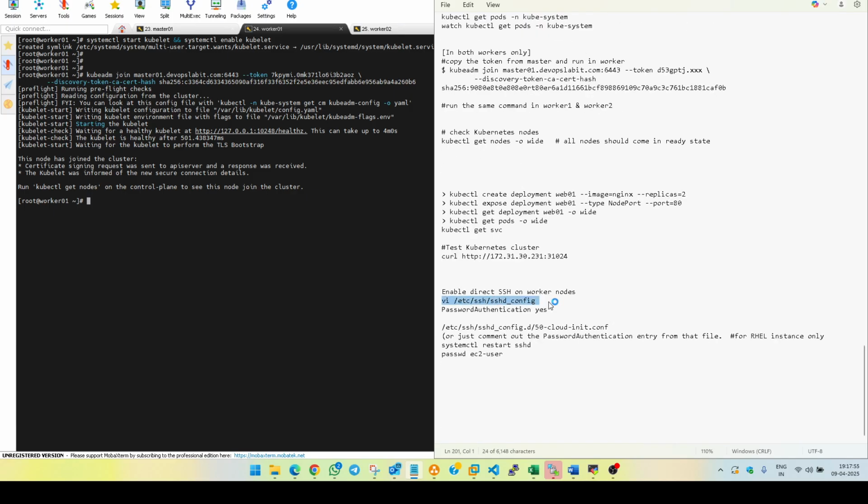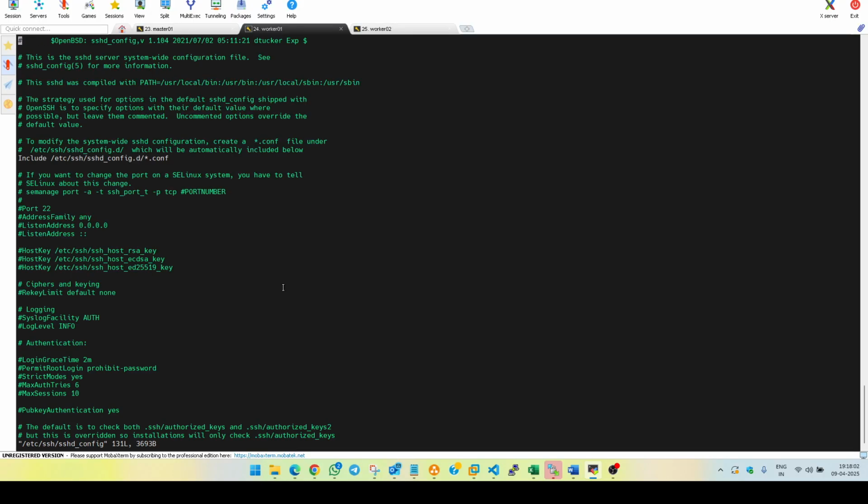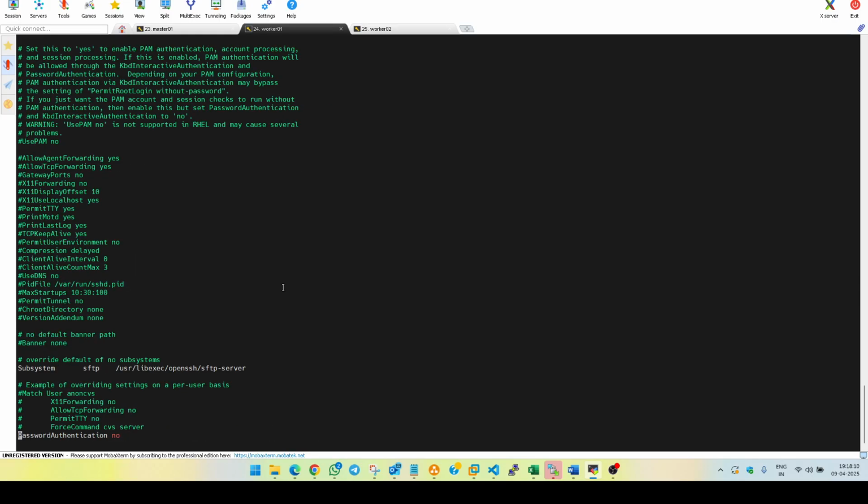Let's move toward this file. Go to the bottom. Here we can see PasswordAuthentication is set to no. We have to make it yes.